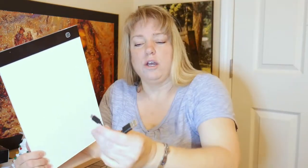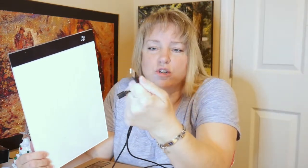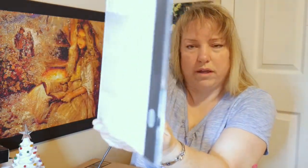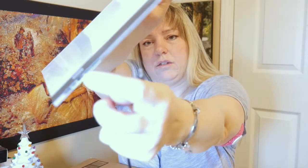It lasts so long because this is LED. It doesn't take any time away from your diamond painting waiting for charging. So it's always good to have 2. You may get somewhere and you forgot to charge one and you just really want to do your diamond painting right then. You don't want to have to wait for it to charge. I believe they come with a wall adapter, or you can use your phone's wall adapter. It's just a normal USB plug-in with this little end that goes in right here. You can see right there on the ends is where it goes.